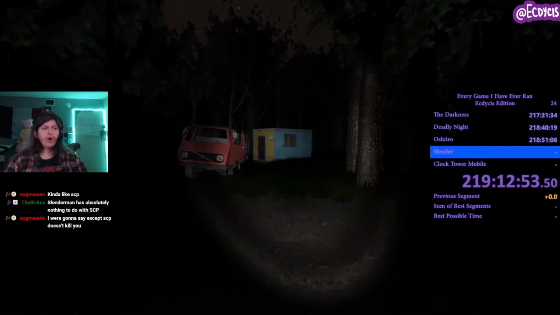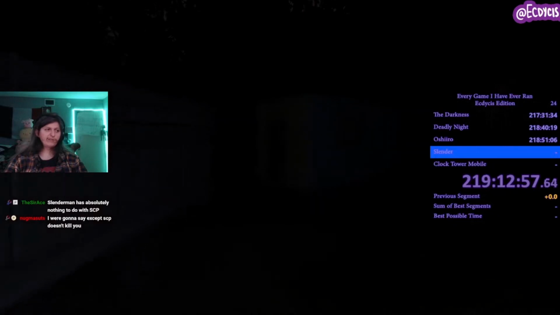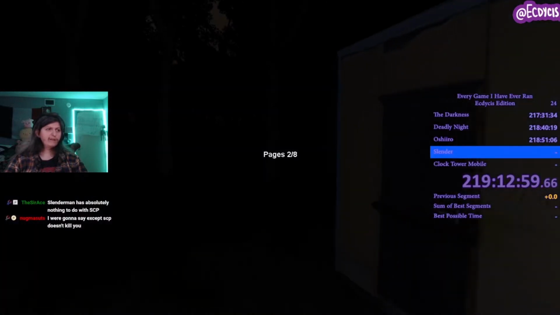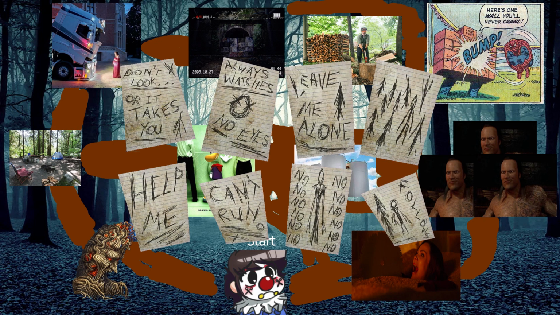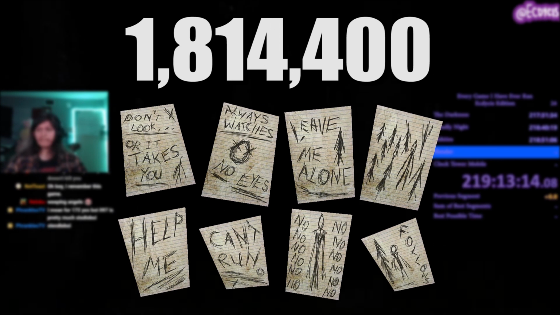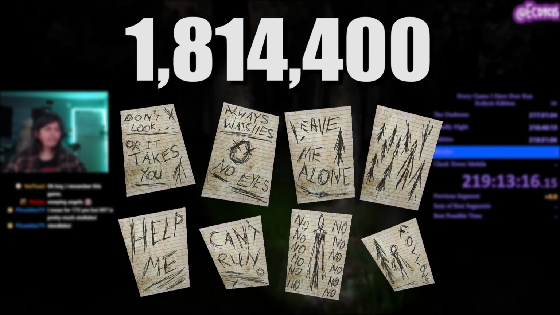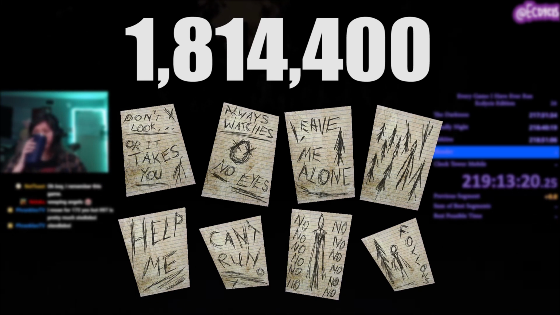While the idea of collecting 8 pages in 3 minutes sounds incredibly simple, if one were to grind for world record, it gets a bit more complicated. The problem? Every playthrough of Slender randomly generates the map, and its 8 pages between these 10 locations. In total, we end up having 1,814,400 possible permutations of Slender page spawns.